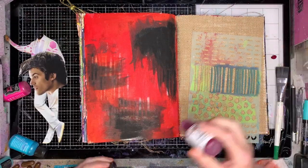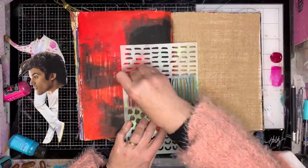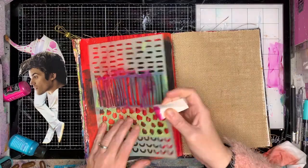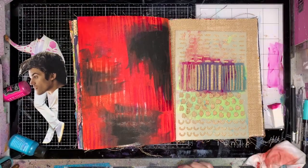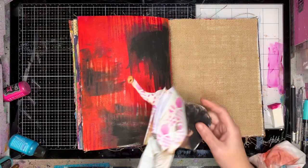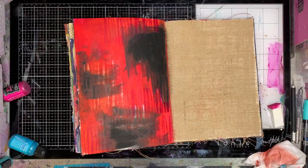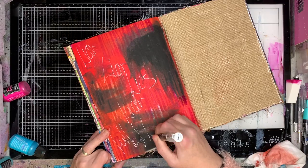Once I'd put all this on the page and it was very red and very in your face, I then added more. I added some fuchsia over the top with some stenciling just to add a little bit of detail into the background. I kind of had a figure in mind. I knew I was going to do a little bit of magazine collage on this because it helped me with where I was going, and then I decided to write all over the page. I'm using my Posca paint pen, and yeah, you might work out why I'm a bit cross.